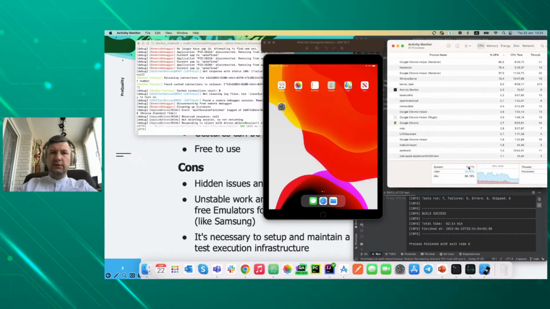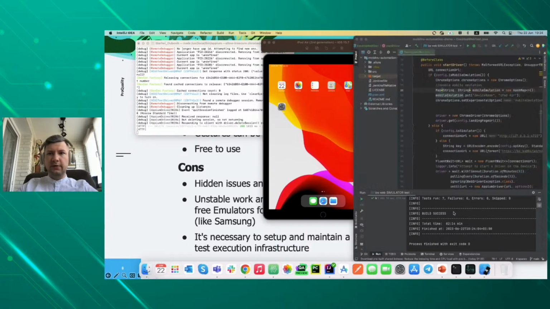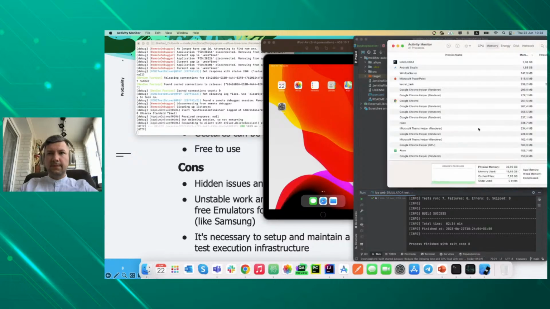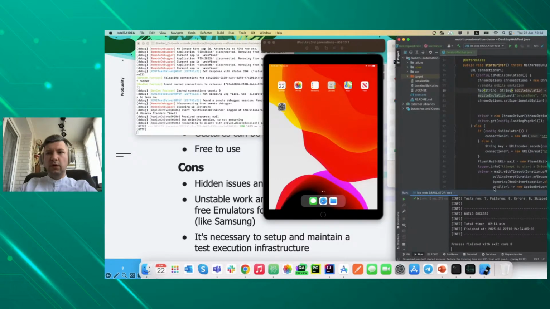Similar here, you can see the load on the chart. And this is only one simulator. So according to this, yeah, all tests fine. So we didn't catch the bug. Also, as you can see, even for one emulator, it took a lot of resources. Another point you can see here is the execution time, which is quite big.